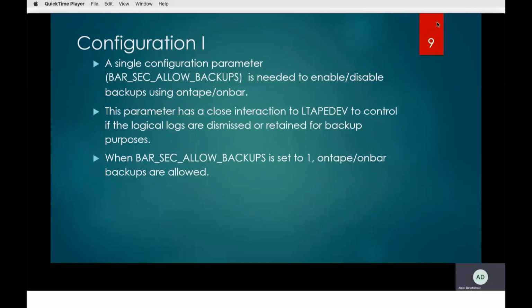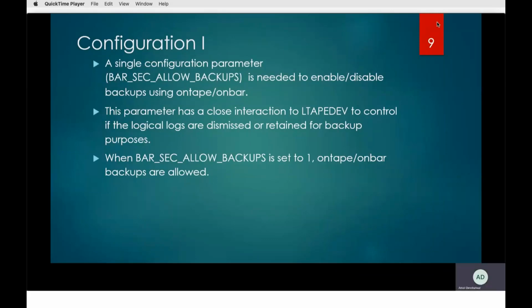If you want to turn it on, then we have to set BAR_SEC_ALLOW_BACKUP to enable or disable the Ontape or Onbar feature. This parameter has a close interaction with LTAPEDEV to control whether the logical logs are dismissed or retained for backup purposes. When BAR_SEC_ALLOW_BACKUP is set to 1, Ontape and Onbar will be allowed to take the backup on the secondary RSS server.